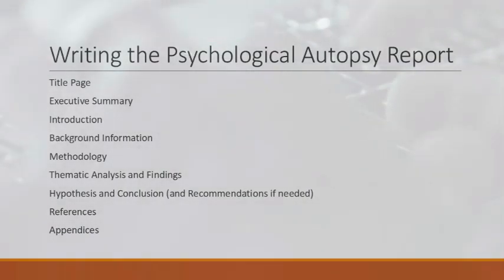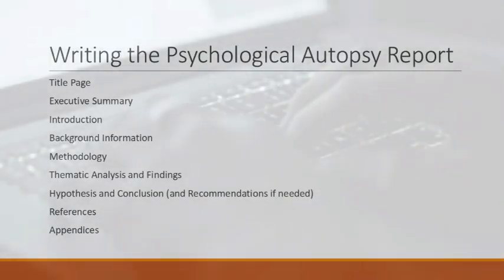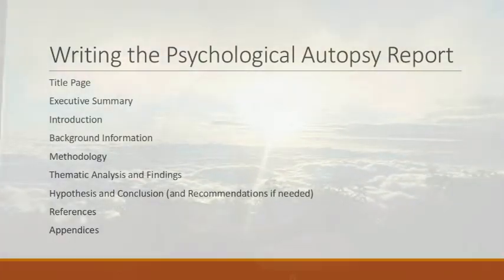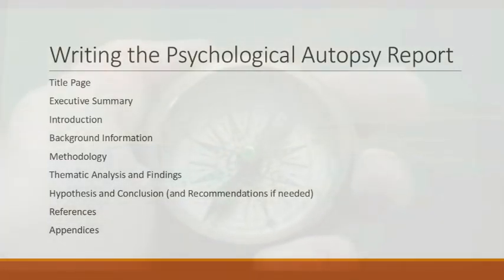We then have an executive summary, and the executive summary provides a brief overview of the report, including the purpose of the psychological autopsy, the key findings, and the main conclusions. This section should be concise, usually no more than a page, and written in a way that allows readers to quickly grasp the essence of the report without having to read the entire document, because quite honestly, most people are just going to read the executive summary. It's the researchers or those that have a deep personal vested interest that are going to read the rest. But it's still important to have the rest of the document.